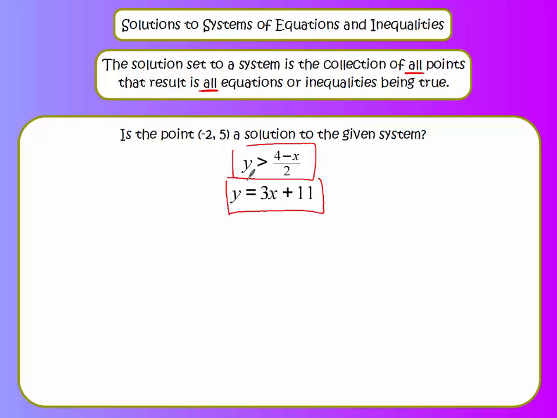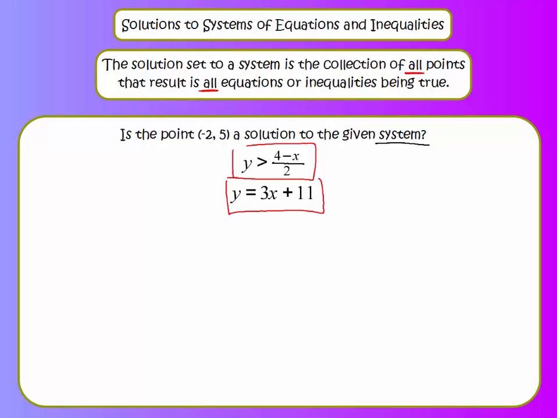All right, and there's a fraction bar there. It's a little hard to see right here. Okay, so we want to see if the point -2, 5 is a solution to that given system. Okay, whenever you see this word system, it's because we have multiple equations or inequalities that we have to deal with. That makes it become a system. That's what we call it in math.